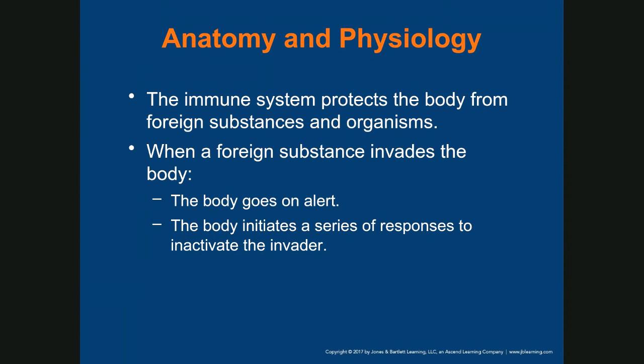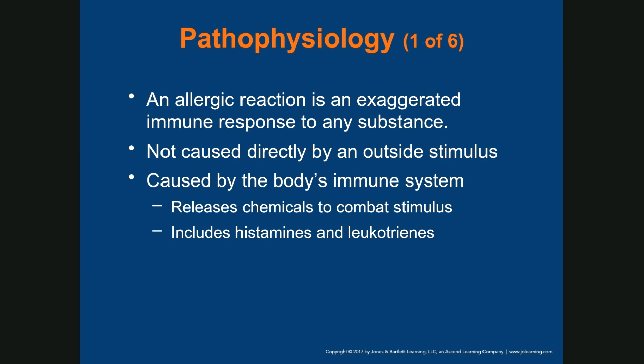When a foreign substance invades, the body goes on alert. The body then initiates a series of responses to inactivate the invader, and this will ultimately lead to what we call an allergic reaction. An allergic reaction is an exaggerated immune response to any substance, not caused directly by an outside stimulus, but caused by the body's immune system. So the body releases chemicals to combat the stimulus.